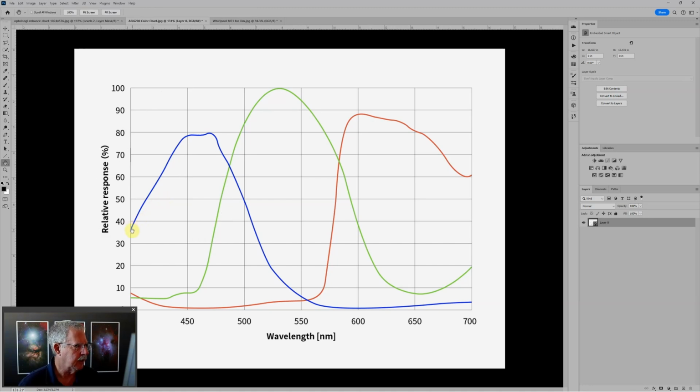So we can see the blue, for instance, the scale here is in wavelength in nanometers. The blue is picking up all the way from 400, kind of peaks in the 450 range, but then it tapers off up to 500 and even a little bit below. Green is kind of a bell-shaped curve in the middle, so it picks up the green colors, but it also picks up some of the blue and some of the red, and the red also overlaps quite a bit with the green. And these shapes are fairly typical for color cameras.